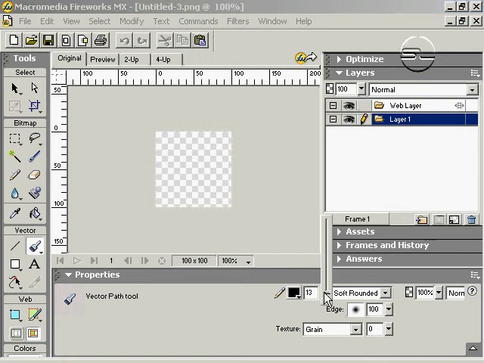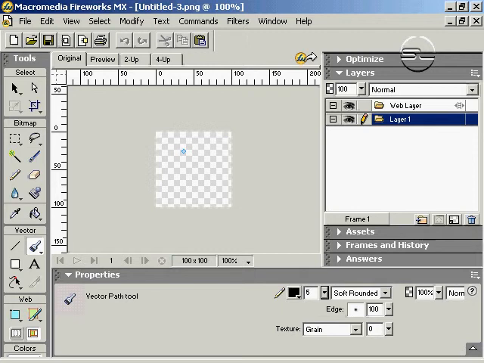So I'm going to adjust the size here. A common mistake is to use the bitmap tools for creating the following. Bitmap tools are harder to edit later. You have to go in and edit them individually, whereas the vector tools will allow you to pull the points later on. It's much easier for editing.